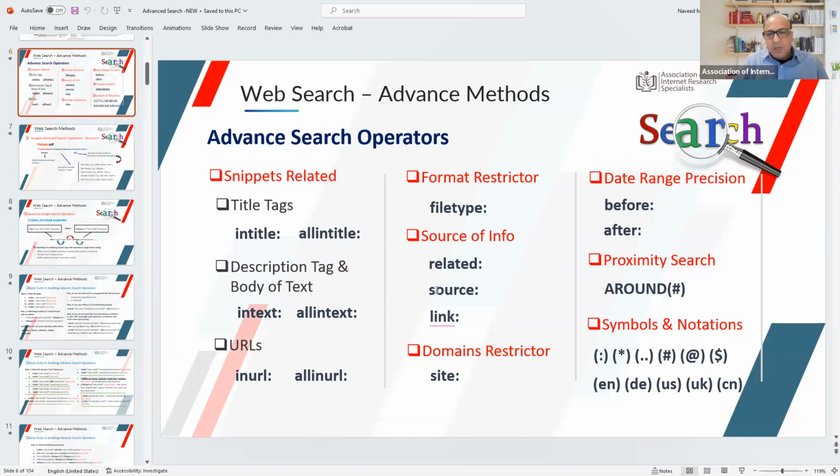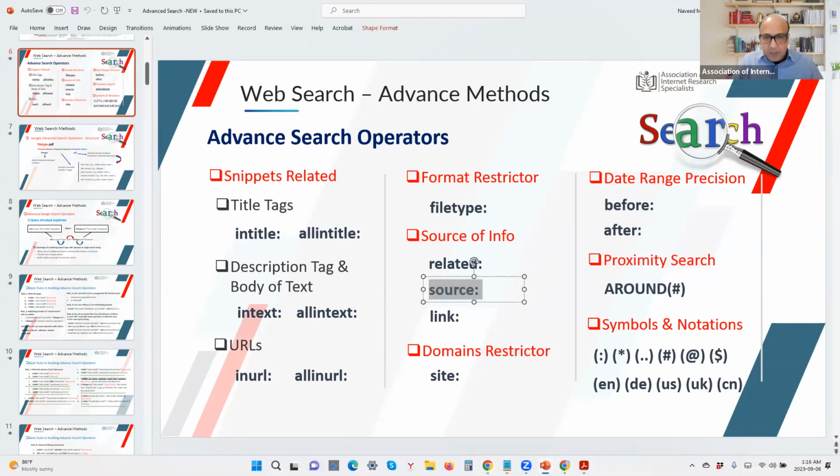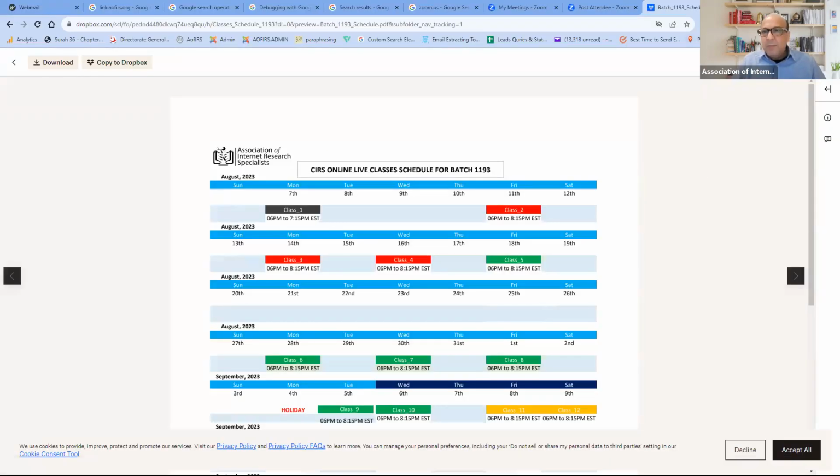Source used to be an operator that would find something from a source that is defined or declared. So if it is a magazine, I would say the name of a magazine, or the text that I would declare after the colon sign using source as my operator. It would look for that information in that source. I'm going to try to do this and run it as a query.